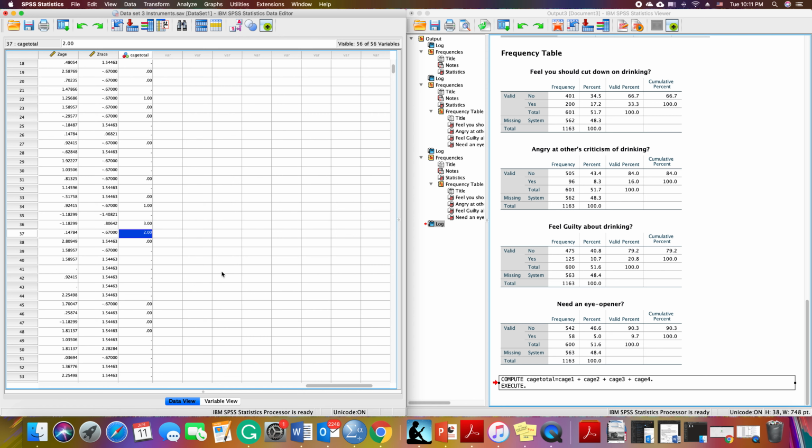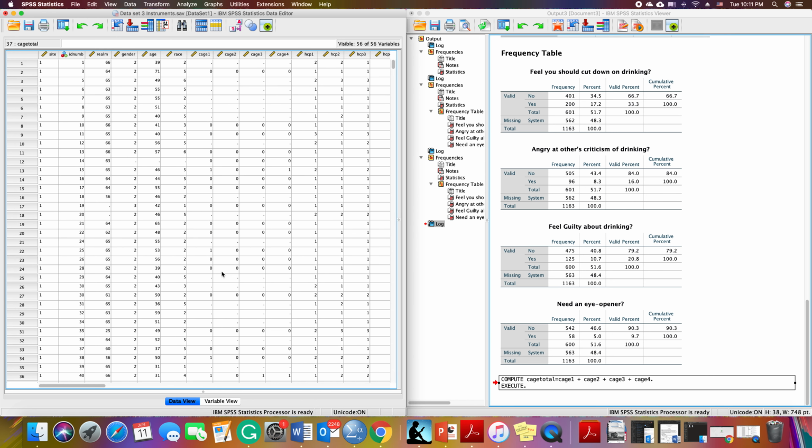So now we want to make it a little easier for us to look at. We're going to run a frequency for the categorical, meaning we want to see how many people need help with drinking, meaning that they have a problem, and how many don't have a problem. So in class we defined that if they have said yes to 2 or more, they have a drinking problem, and anyone with less than 2, so either none or just 1, does not have a drinking problem.